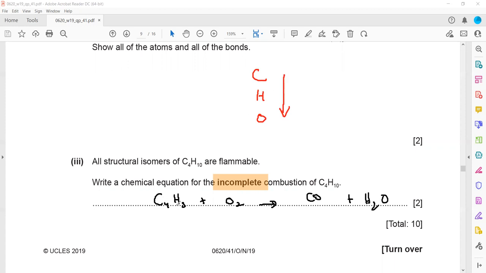So we start with carbon. We have 4 carbon on the left hand side, so there should be 4 carbon on the right hand side. So carbon is balanced. We have 8 hydrogen on the left hand side and 2 only, so we put 4 and hydrogen is balanced. What about oxygen? Here 4 and 4, so 8 oxygen. So we need 8, so we put 4 here. So oxygen is also balanced. So this equation is balanced.